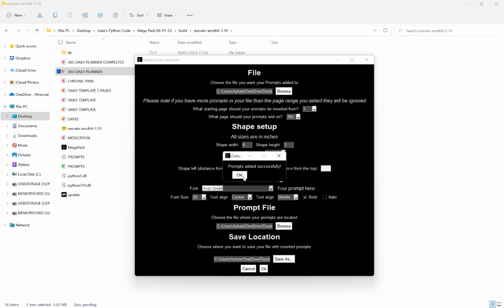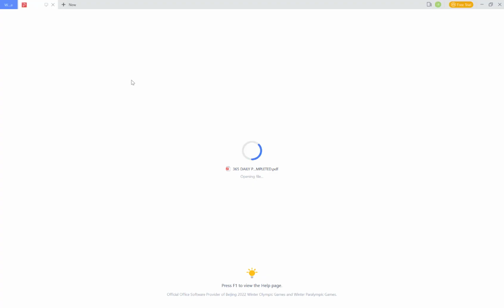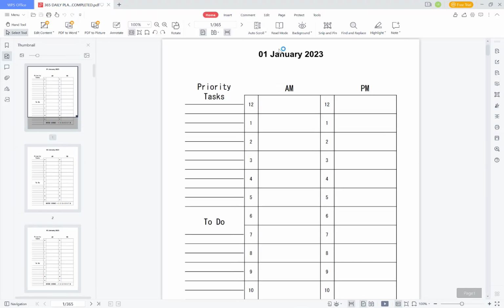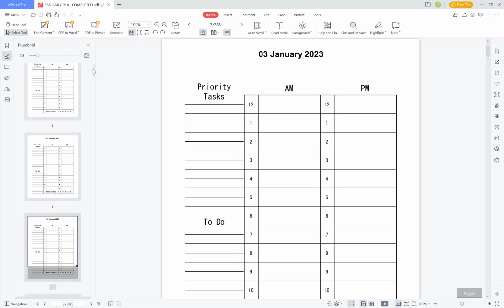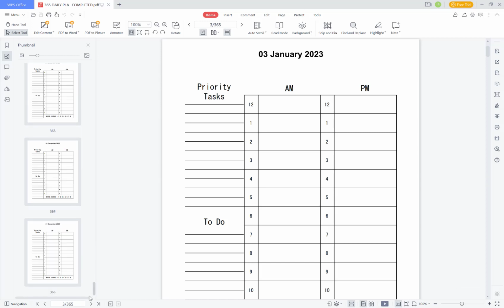And now that's completed, hit OK. And if I quickly load the file to show you, as you can see now, I have my daily planner file with the dates added all the way through right to the end.